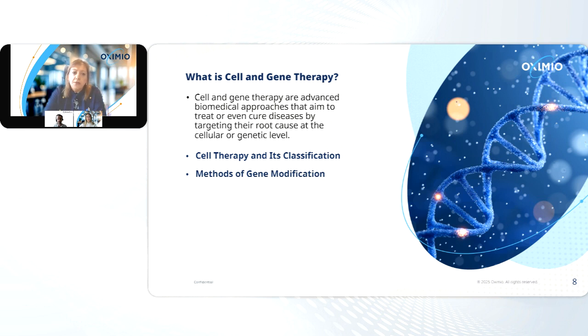Where you do then have to modify such cells, and the gene therapy modifications that do need to take place, the gene is inserted into the patient cells outside the body and then the cells are modified and then reintroduced into the patient. From an in vivo perspective, the gene is delivered directly into the patient's cells within the body using a vector.